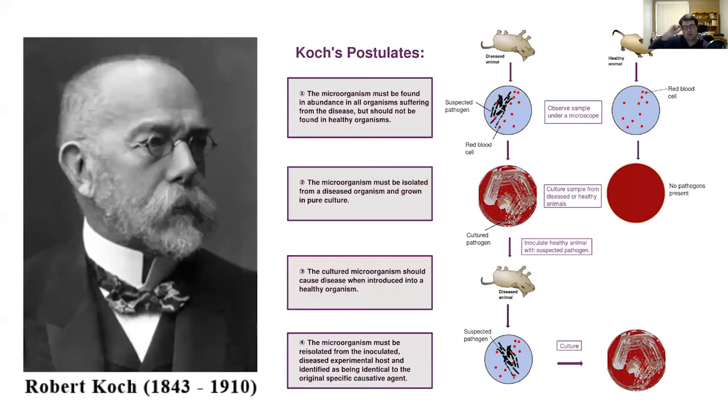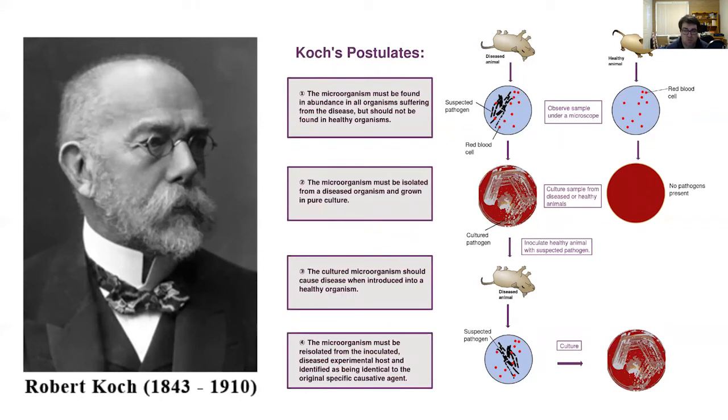Another important one was Robert Koch. He developed a set of criteria to work out whether or not a particular microorganism or virus was actually causing a disease. The first question you had to answer for a suspected microorganism was: you need to be finding that microorganism present in all organisms that suffer from a particular disease. And if you're able to isolate the suspected pathogen in all cases of the diseased animal, then it could be a possible candidate.